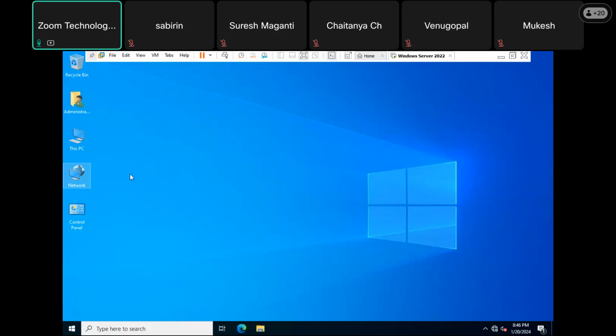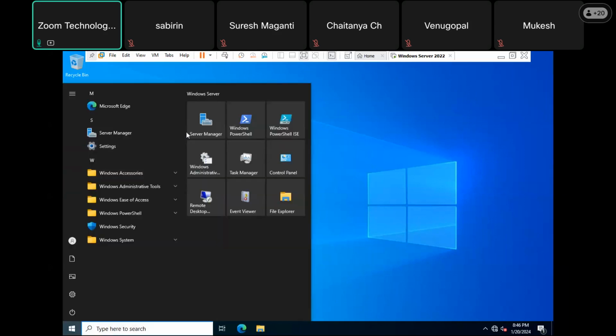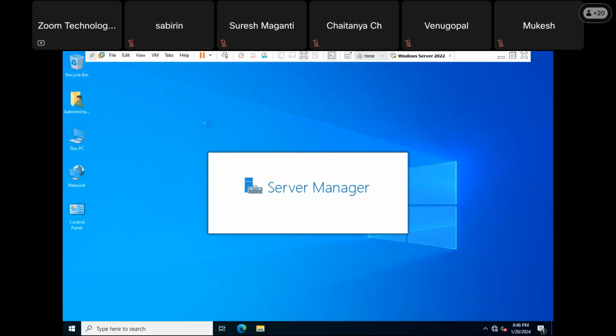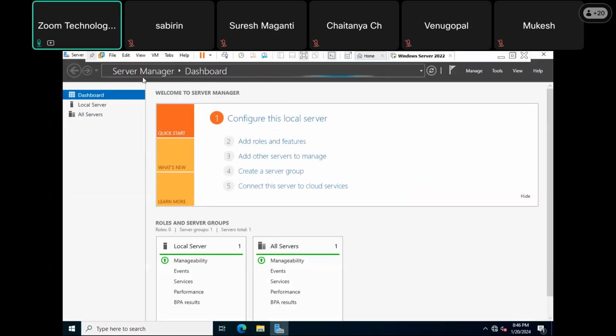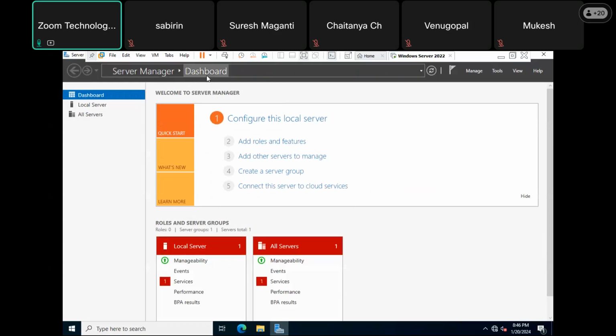Okay, now we'll see how to create the domain controller. For that, press the Windows key and click on Server Manager Console. Everything has to be done from this console on the DC machine. You can call it the Server Manager Console or simply the dashboard.